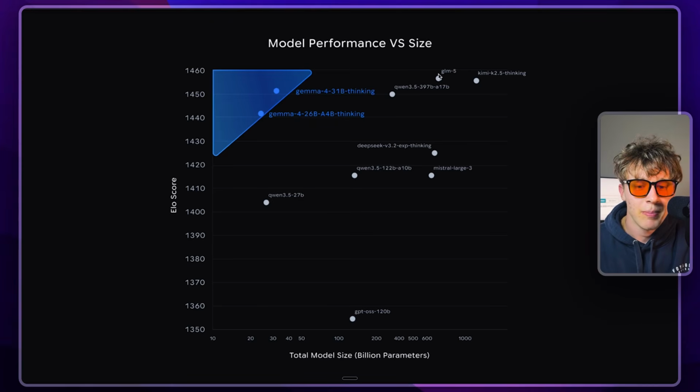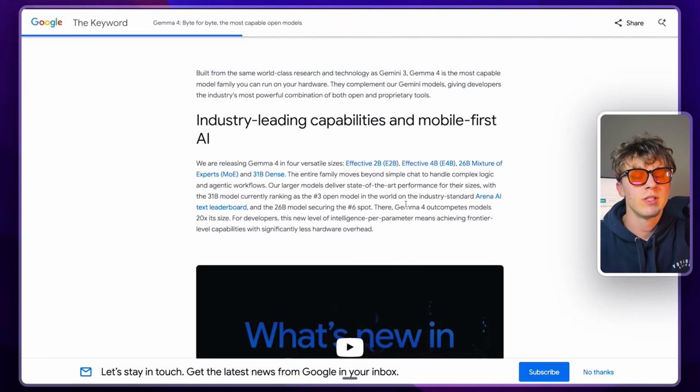A lot of these things here in the top right, you need things like Mac Studios or more expensive computers to actually run with a lot more power. But these Gemma models are still almost just as good, and you can run them on basically any hardware. Now, one of the reasons why Google developed Gemma is for mobile first AI. Google wants to run these locally on cell phones because obviously right now most cell phones aren't powerful enough to actually run local models. But with Gemma, you can run this on even hardware like just a random cell phone.